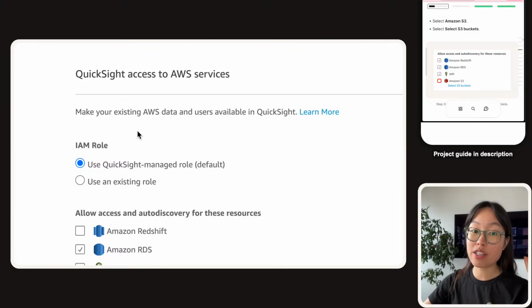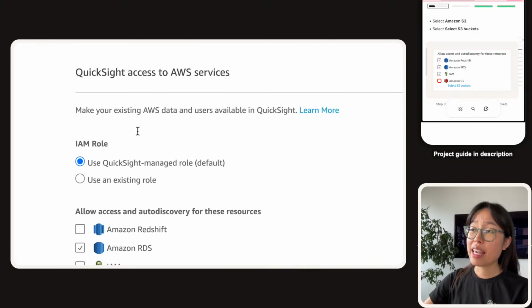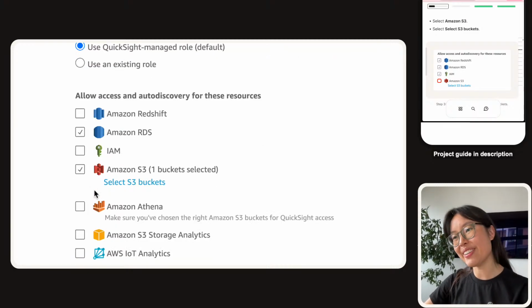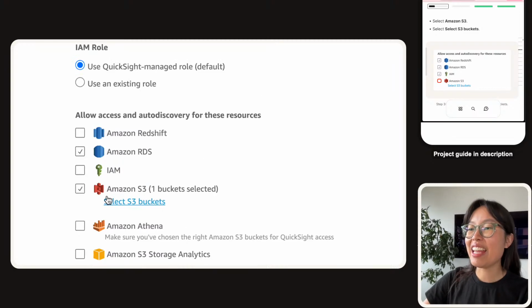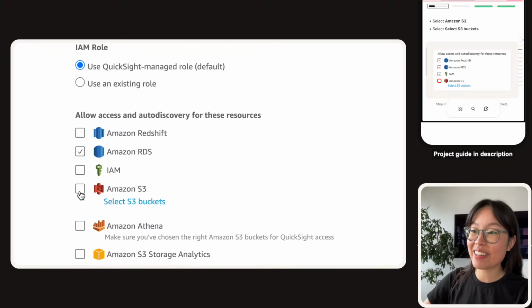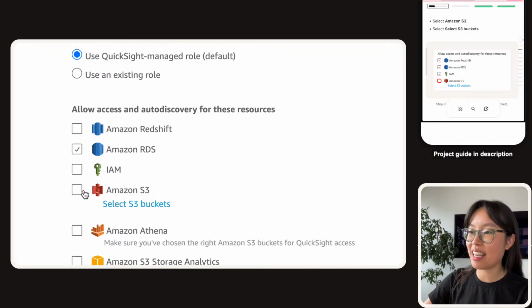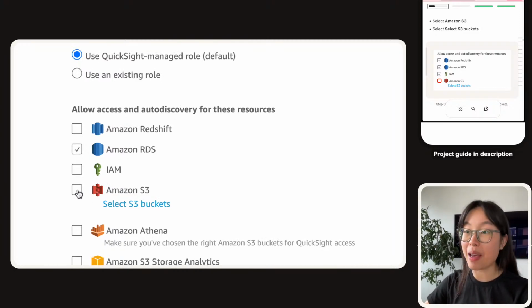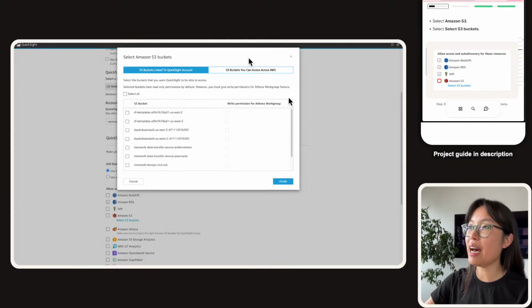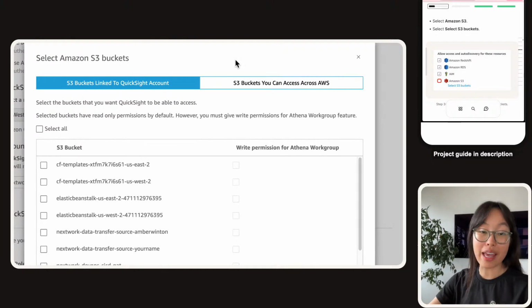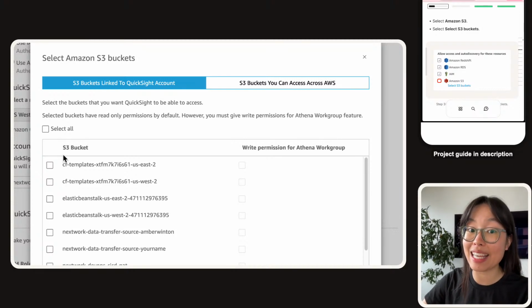And now we're going to move on to a more important part of the setup process. This is about what services QuickSight can get access to. Now, can it get access to so-and-so service? It's basically what it's trying to help you decide now. And you want to make sure that it can get access to S3. So make sure this is ticked because our data is in an S3 bucket. Once you tick it, you're going to see this little panel that says, okay, you can get connected to S3, but which bucket specifically do you want to give QuickSight access to?